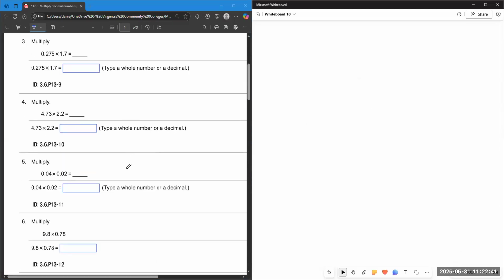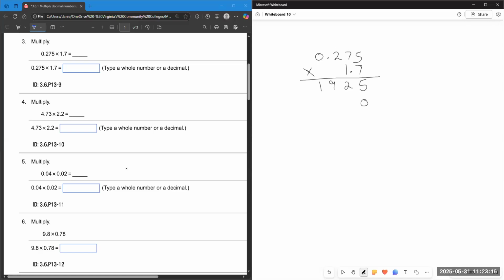All right, now we're going to move on to where we have decimals in both numbers that we're multiplying. So 275 thousandths times 1 and 7/10. 7 times 5 is 35. 7 times 7 is 49, plus 3 is 52. 7 times 2 is 14, plus 5 is 19. Bring that one there. Put a 0 here and slide over.